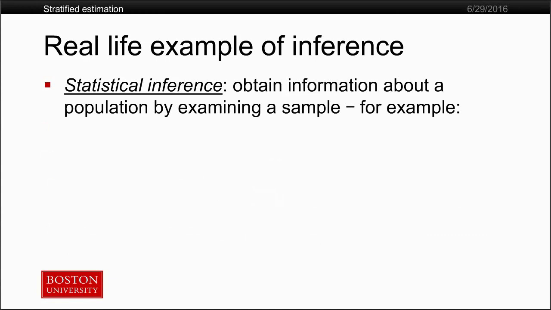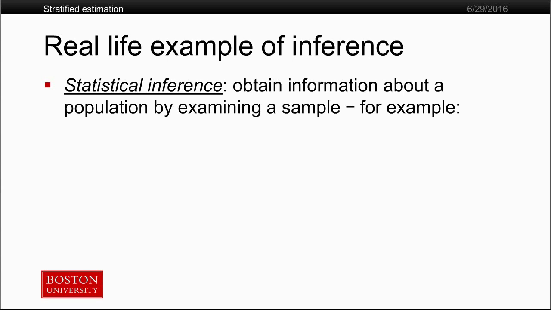And in order to do that, we have to resort to something called statistical inference. We have to construct these estimators based on sample data. So statistical inference is simply a way to obtain information about a large population by examining a sample. The population is too large for us to examine each element of the population. So we select a subset from that population. And then we examine and analyze that sample, and we can obtain information on the whole population, even though we're examining just a small subset of it.